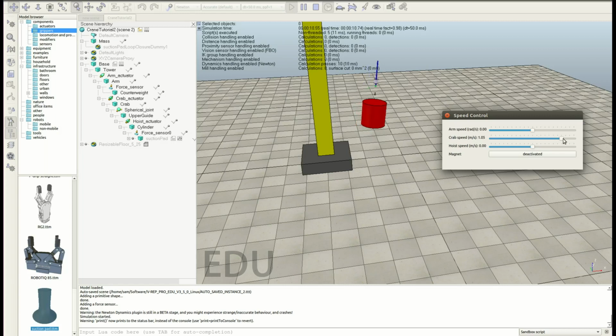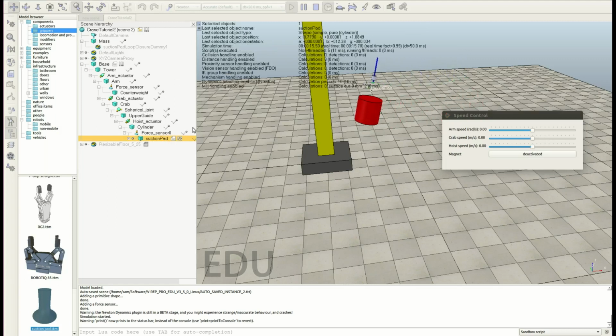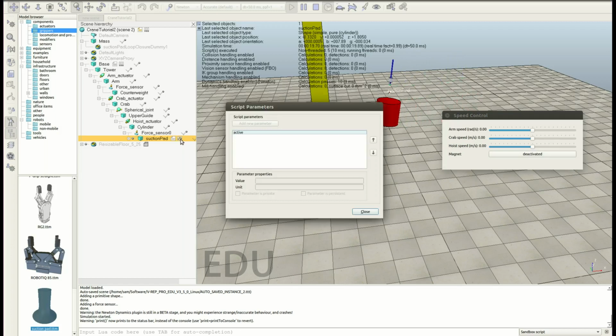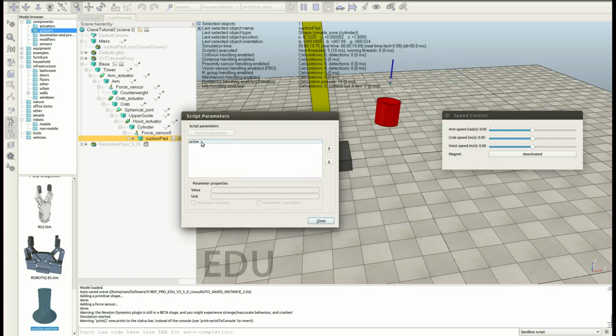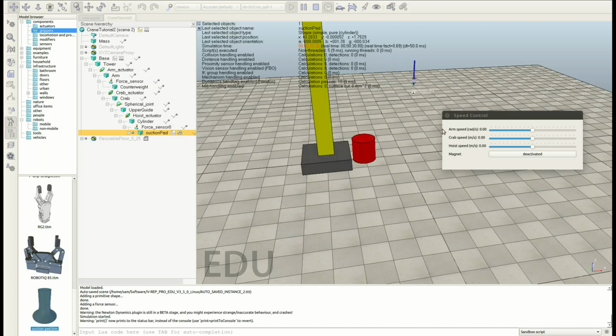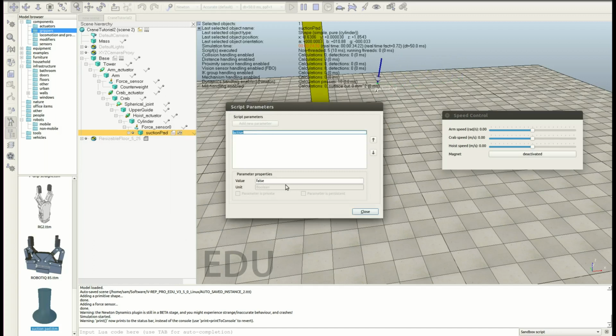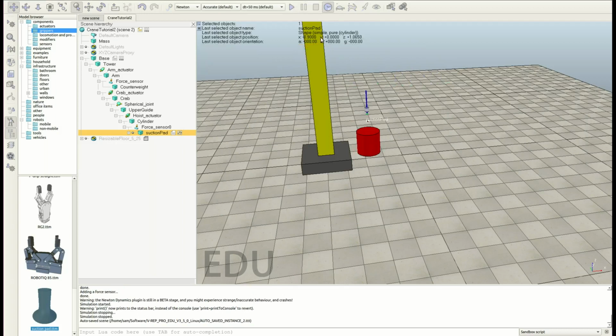Let's move it a little bit forward. Yeah. And what you can do is, see, suction pad, click on this second icon. These are the script parameters, and during simulation you're able to change this value. So let's say this is false. See, it released it, but of course you never ever modify this, causing the simulation to pause and then write true here. No, we're not doing this.